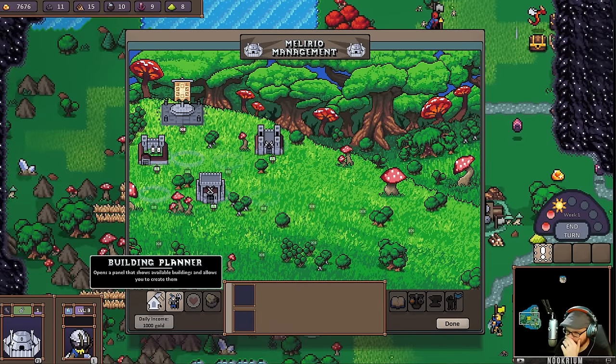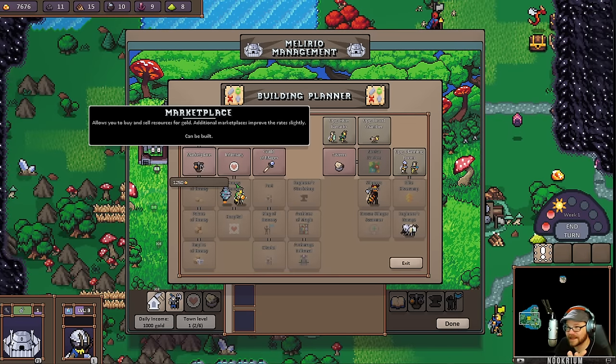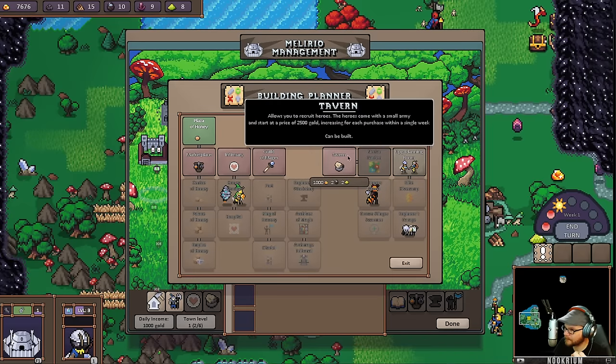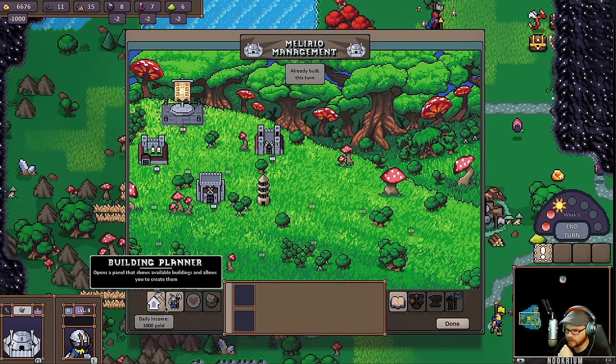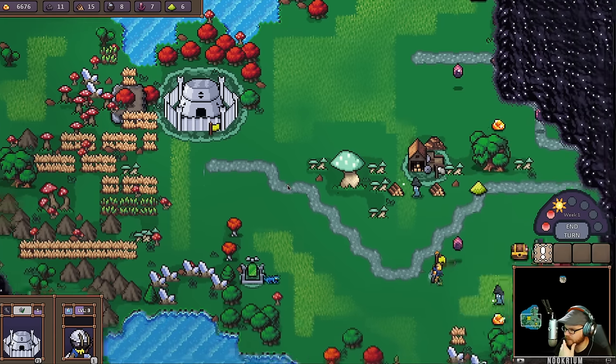Okay. I would like to get the thing that gives me more money, that lets me buy and sell stuff. That's good money. Infirmary, after combat, will save half of your dead units. Could have been useful a minute ago. Tavern, we can get new heroes. Guild of Mages unlocks spells for my guy. Yeah, let's do that. I don't think we get any units out of that. No. But now we can go and get some spells for our guy.